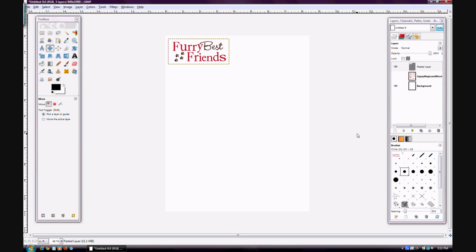Now let's say that you are doing a card class, and you have several students coming, and so you need to print these out and have several of the same stamp on one sheet of paper. You don't want to print out 10 different sheets of paper with one stamp on each page.